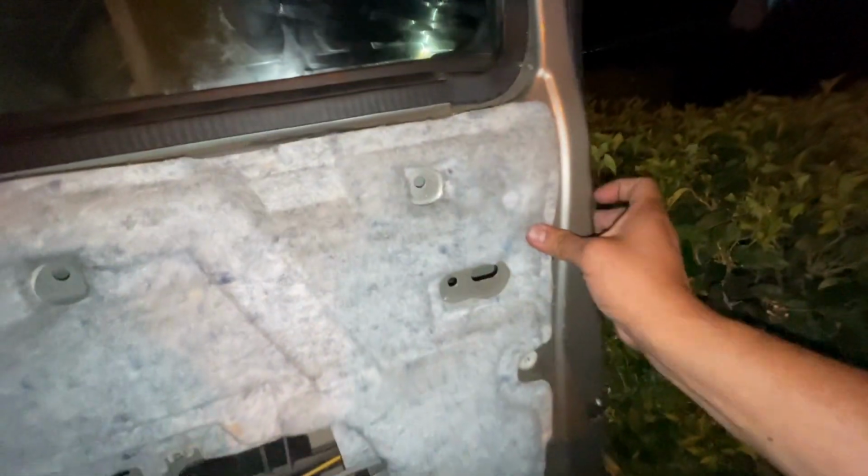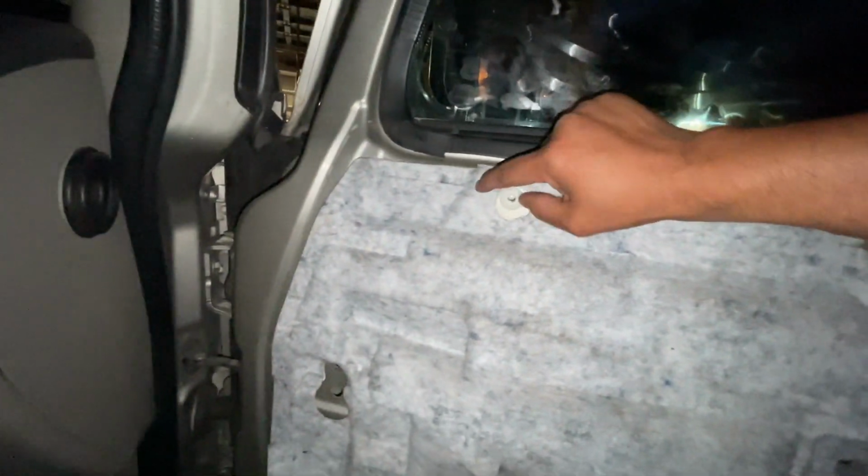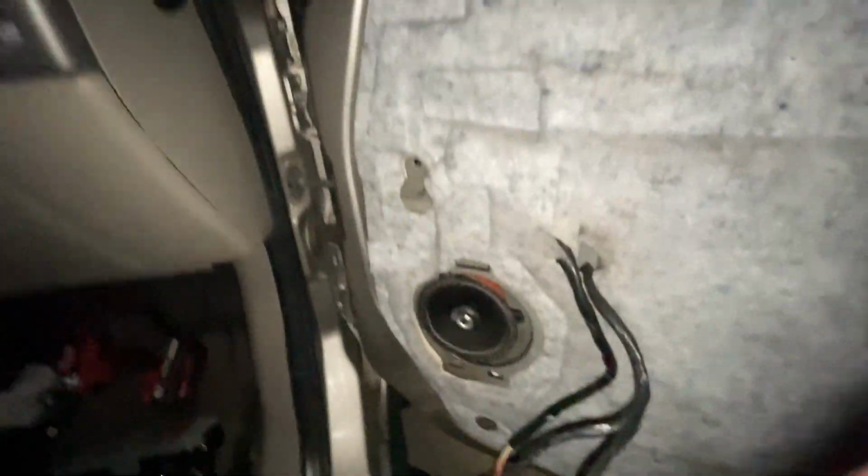Insulation is back in place. Remember why I told you to save that glue that's back there? Trying to stick it back in place. If you lose all of it, I know you can do double side tape too. I've seen some people do that. Feed all my cables through.